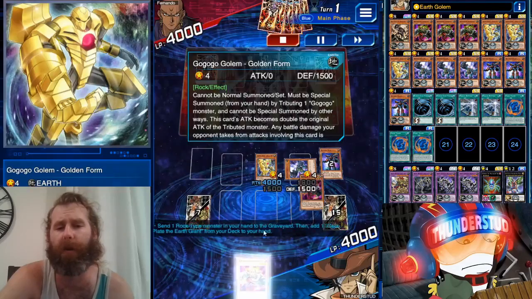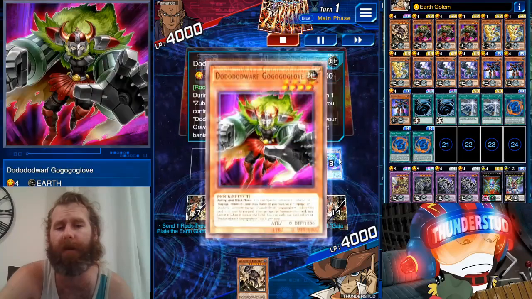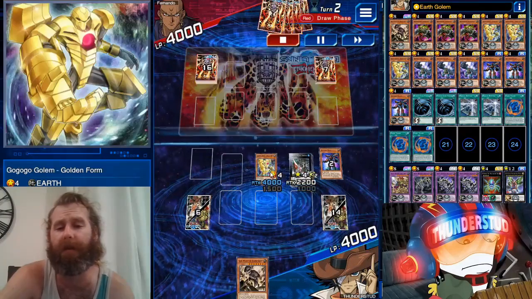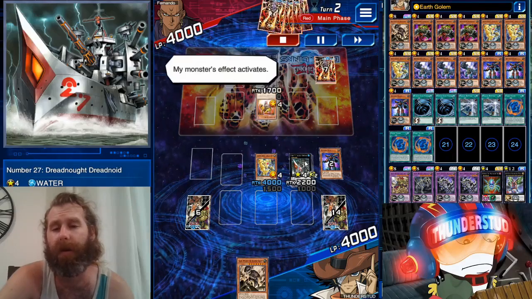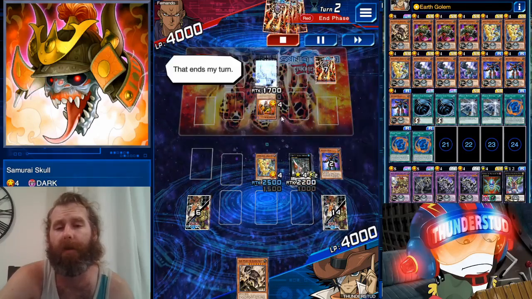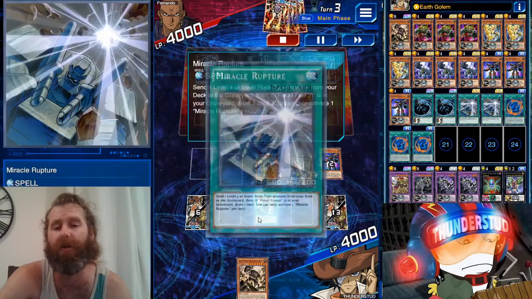At 4k, we're going to Earth Golem the Gloves away, bring out the Giant. Then that we did that, Glove can now special summon. Now we have a Dreadnought first turn. Look at this. That's a monster negate, 4k beast, and a Dreadnought that can't be destroyed. We get to negate this Samurai Skull outright at the cost of some attack, and he sets it back for a good old Sheer Nui match.